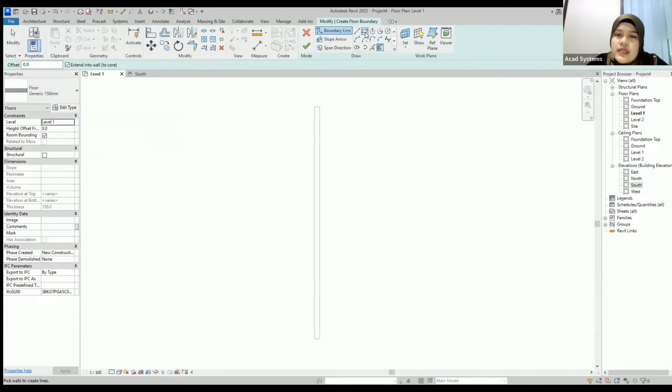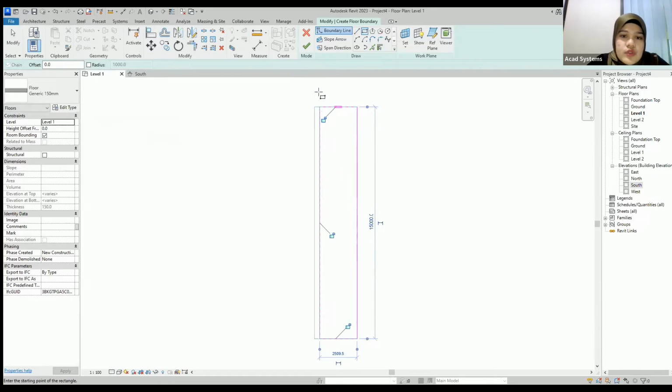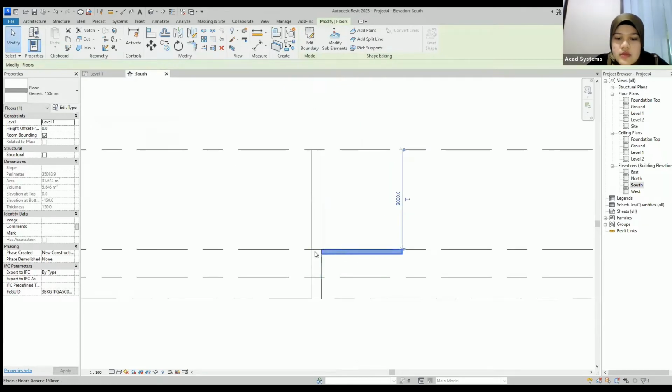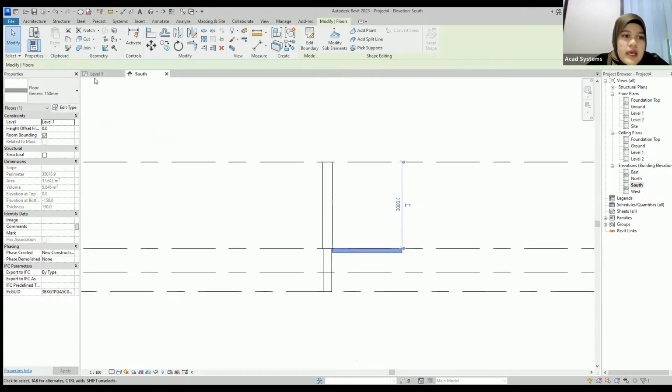And hit this rectangle button here to draw, and start my point at this end point and drag it up around 250, something like that. So, okay, I just want to show you the floor. Click finish and go to the south elevation to see the result. Okay, with that, go back.